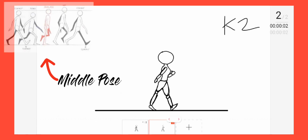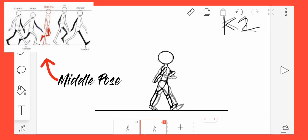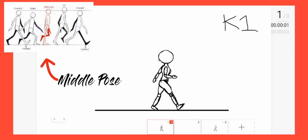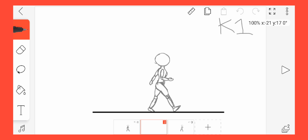Now, let us do the middle pose. You should add a frame in the middle of the two key poses. Don't forget, the head size should always be the same.